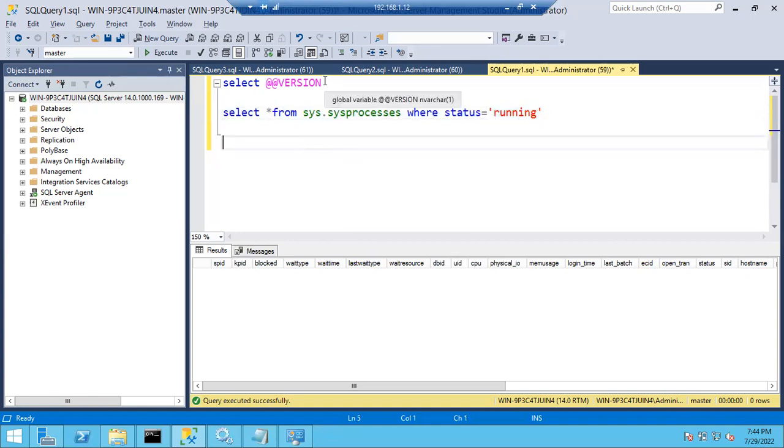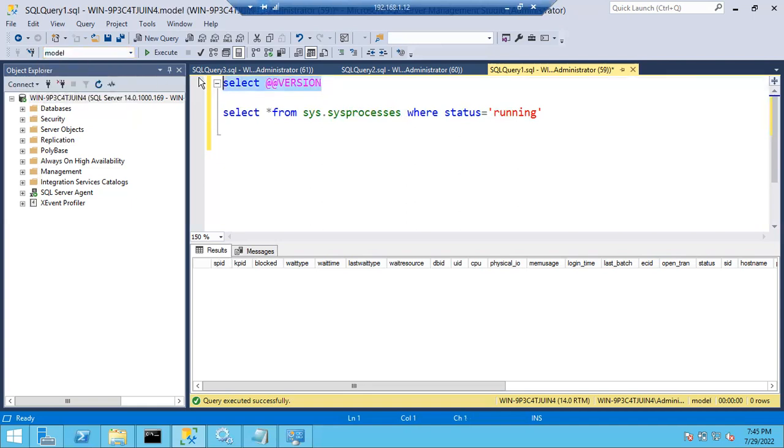And one more thing you have to remember: while executing any query, make sure on which database you are executing the query. This is very important, guys. You can change the database context from here. As of now you can see only 4 system databases. You don't see any user databases, because there are no user databases. If I want to run the same query on another database, I select the database and run it.